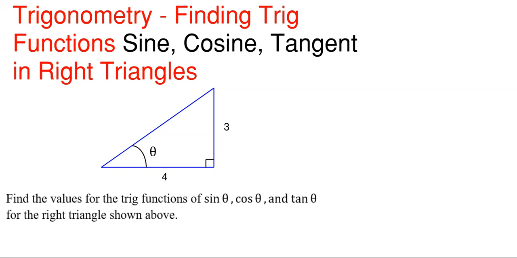So what we're going to be talking about today is trigonometry, and we're going to be finding the trig functions of sine, cosine, and tangent for this right triangle shown on the screen here. Now, keep in mind, we are not going to be finding what that actual angle theta is. We are just going to be finding what the sine, the cosine, and the tangent of that angle is equal to regarding the sides of the triangle. In later videos, we will actually be determining what that angle really is, the actual degrees and measurement of that angle. So let's go ahead and begin here.